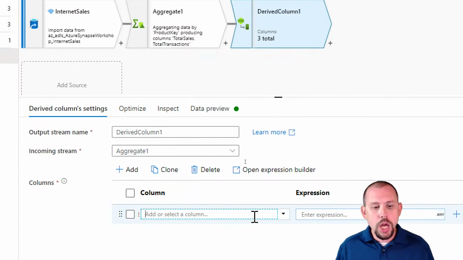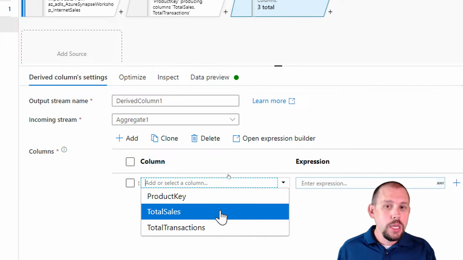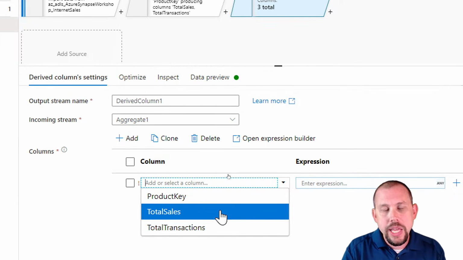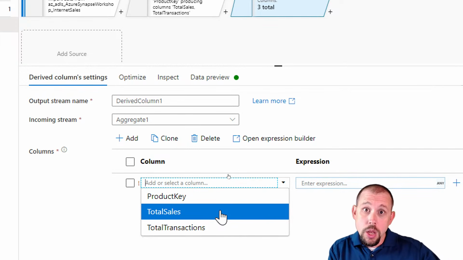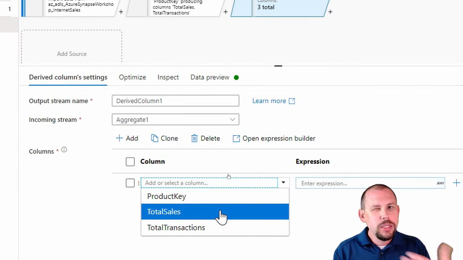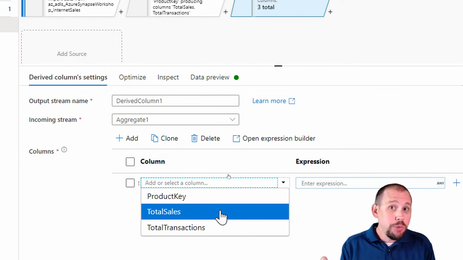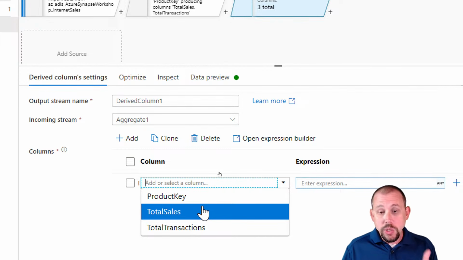So I'm going to create a new column here. With derived column, you can also replace the value. A very common design pattern in ETL, specifically data warehousing loads, is if a column was null, or didn't return a value in a lookup, we replace it with a hard-coded value, -1, unknown, NA, something like that. So you could absolutely use it in the same capacity right here in a data flow in ASA. But what I'm going to do is something a little different.